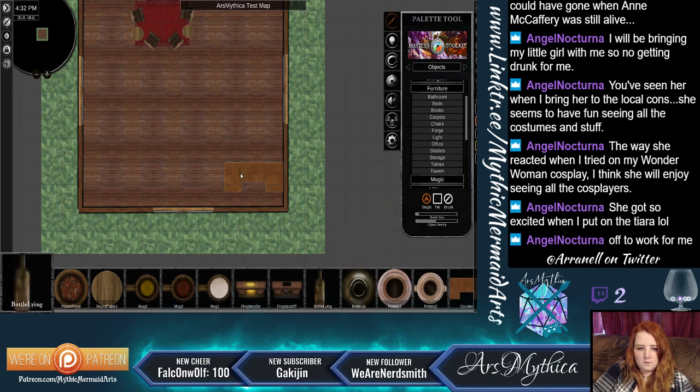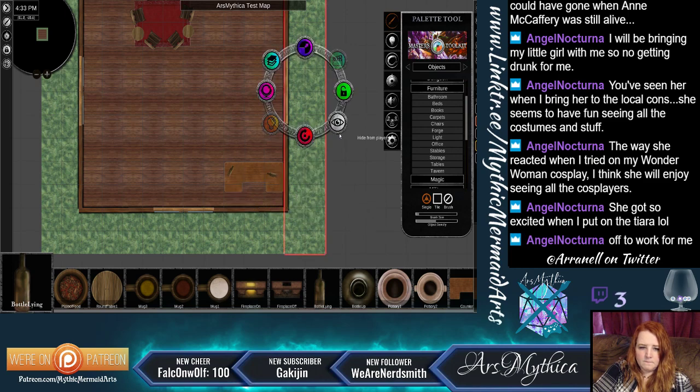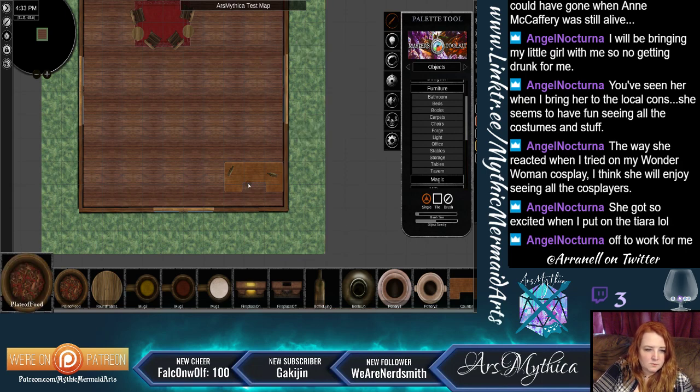And we can throw a bottle or two on the countertop. Rotate that. Couple of bottles there. Put a plate of food down here with a little mug.